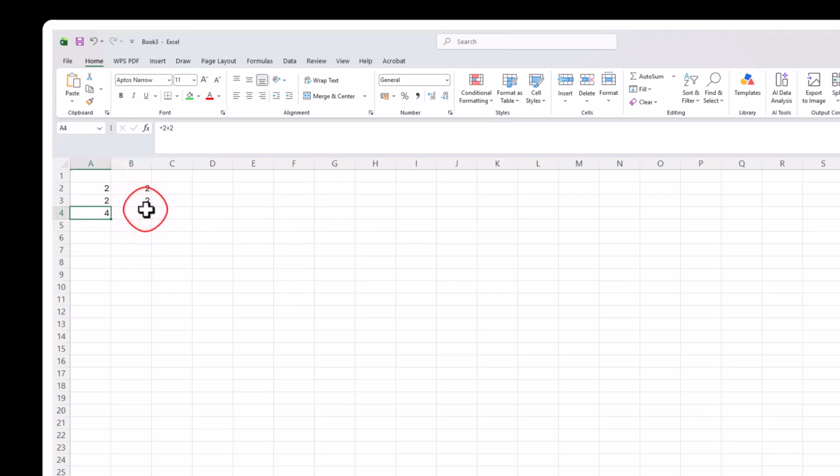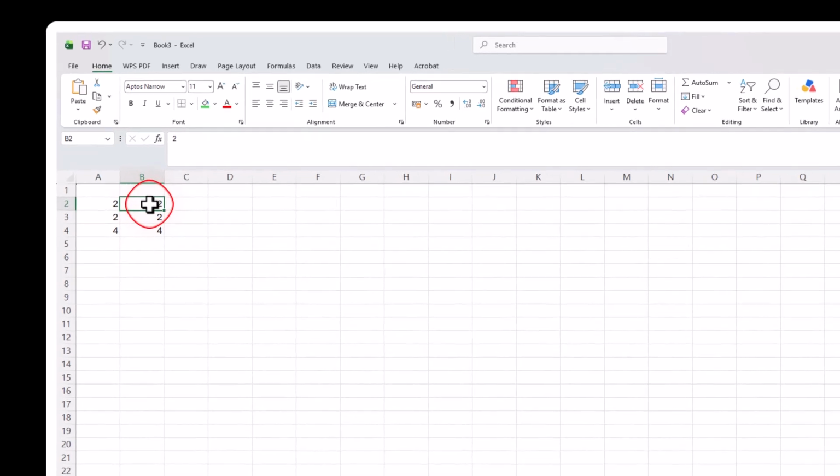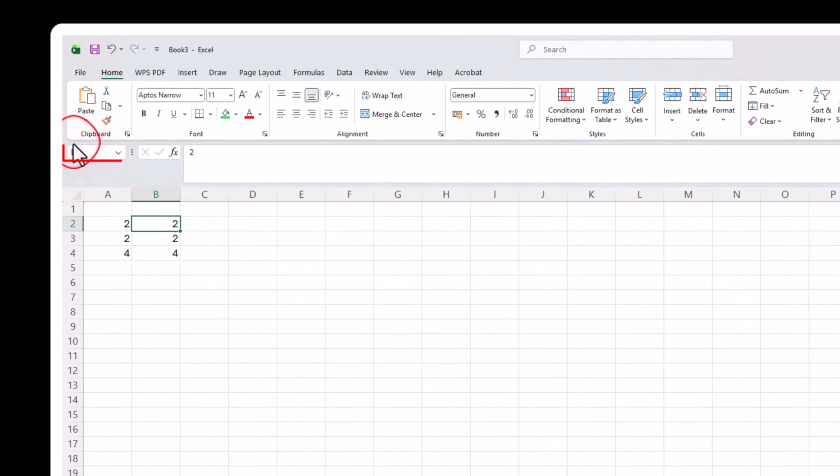Okay, so we have these two items. In this one, we have used the values in the cell. In this one, we have used the names or the references to the cell. When we say the references to the cell, by default, you can see over here, Excel has a label for each cell based on the column and the row.